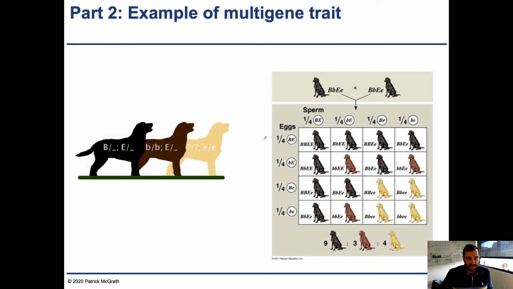Scientists have studied the genetic basis of this, and there are 2 genes that control this character, the color of their fur. One is the B gene, and the second is the E gene. There are 2 alleles of each, and they follow classical dominant-recessive relationships, so we are going to name them with capital and lowercase letters based upon that. The scientists discovered that black labs had 1 or 2 dominant alleles of the B gene and 1 or 2 dominant alleles of the E gene. Again, we designate with a dash that it doesn't matter what the second allele is.